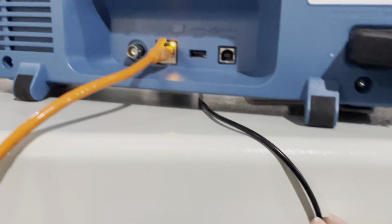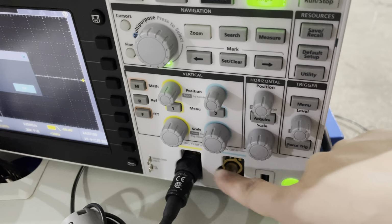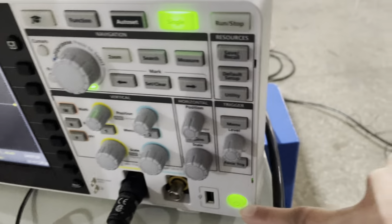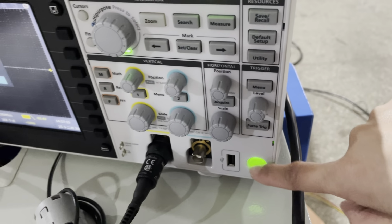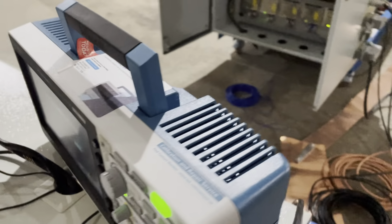And look. What's the cable? Channel one. So this one. This is channel one. This is channel two. If you choose channel one, we'll connect to this one. And after setting, then we can turn on this power. Then this oscilloscope will turn on.